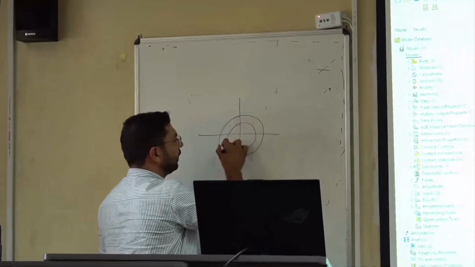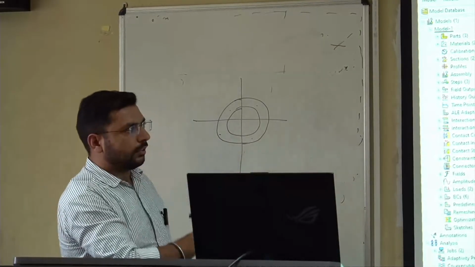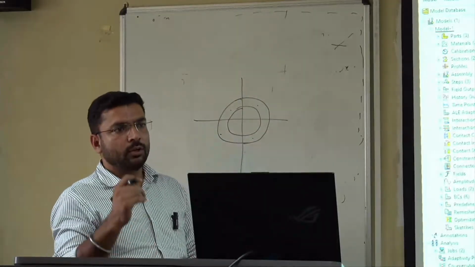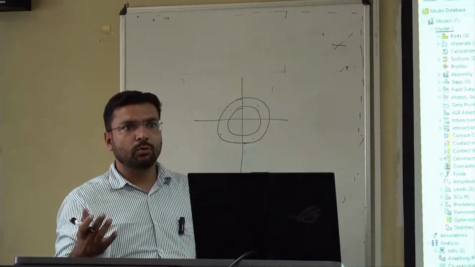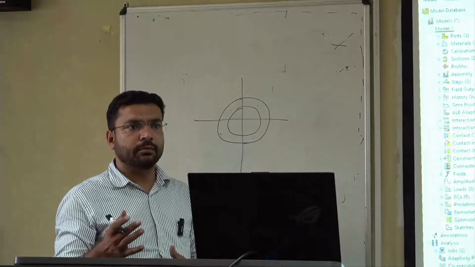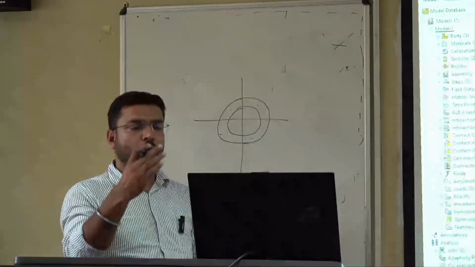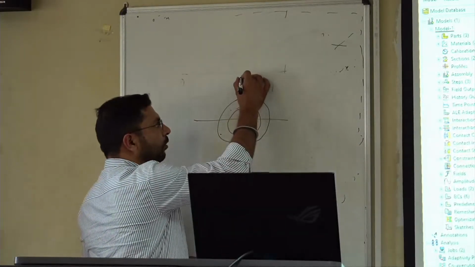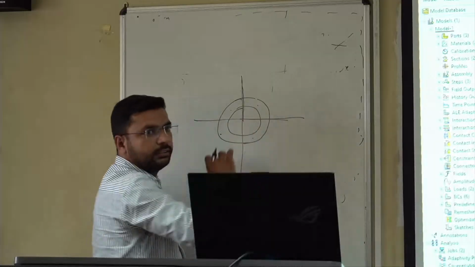So the problem is over. That is a ring foundation, and 4 piles are there. So this pile ring foundation is in the soft clay. Okay. So here, as already sir told you, in order to save the computational time or the simulation time, we only do the quarter part simulation. So we are going to do the simulation only on this part.